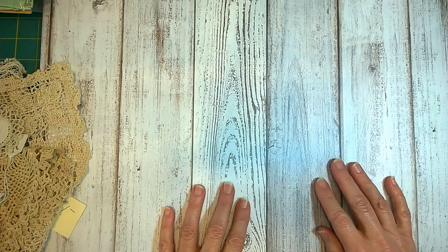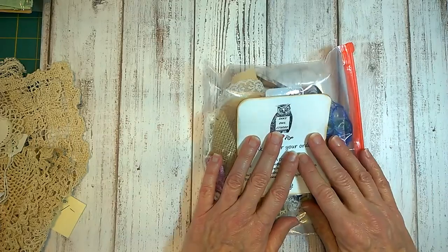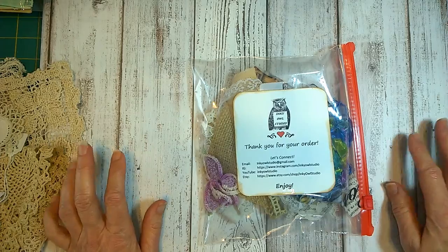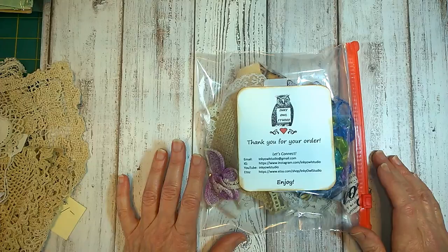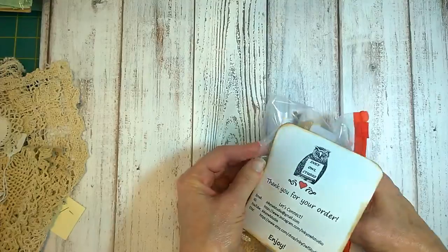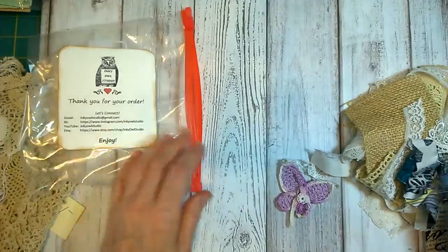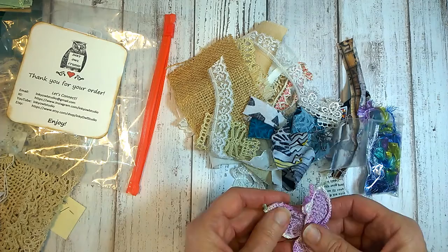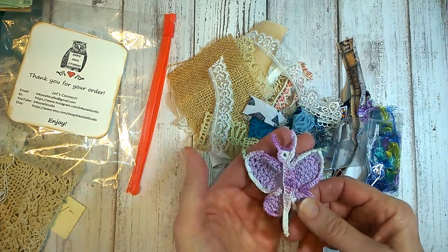And now I'll just quickly go through one more thing for my shop. I got this idea because I had bought a grab bag of different laces there, little bits and bobs. And so I am going to offer a little bits and bobs package. It has 25 pieces of different lengths and different sizes. The packages will vary a little bit, but I have 6 of these. I have 3 pink and 3 purple, and I'm going to include one of these in each bag.